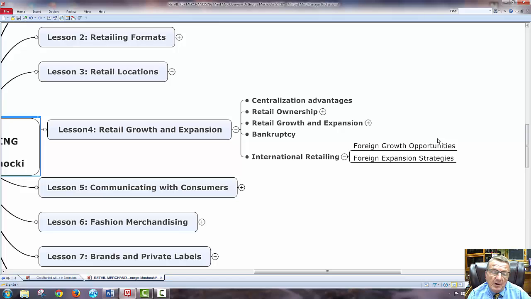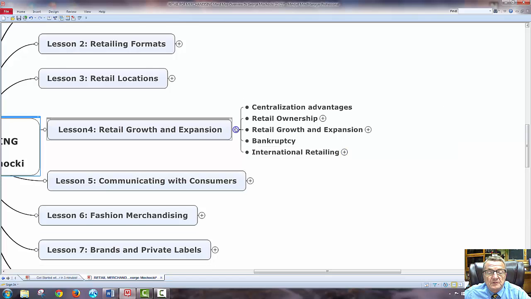And part of this, remember, from the business to business class, if you've taken me from marketing, business to business, I have to understand not only my customers, which are retailers, but I have to understand their customer base, because that's how I become added value and I become an asset to the small business owner.